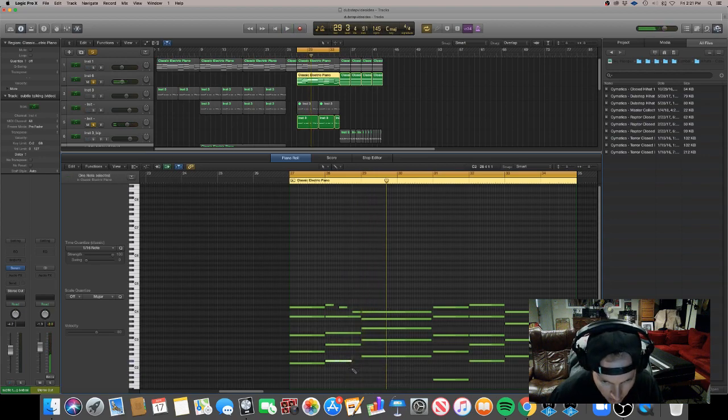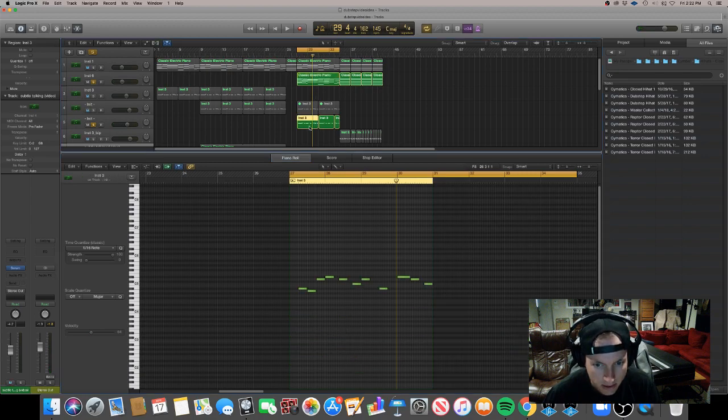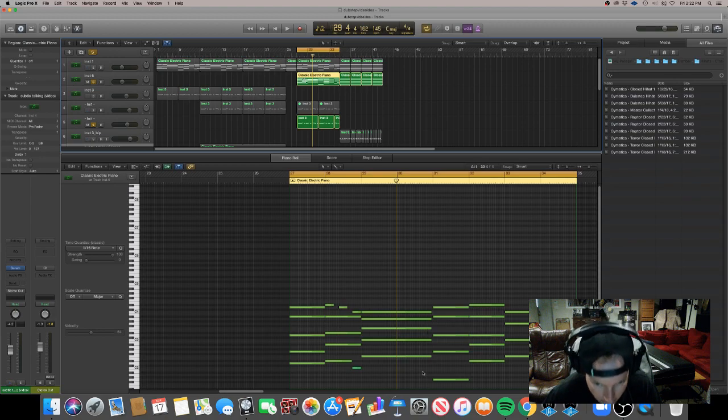Not all of them, but the first and last. Cool. Lower the velocity slightly on that note. Alright, this was D, B flat. Are those the melody notes? Yeah. Alright. So what do we have? We've got our F major chord. So we could potentially just do something like this.